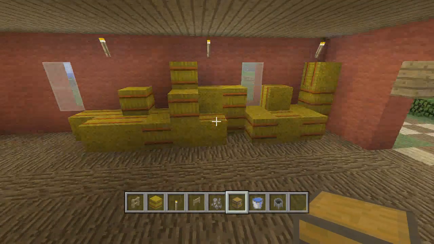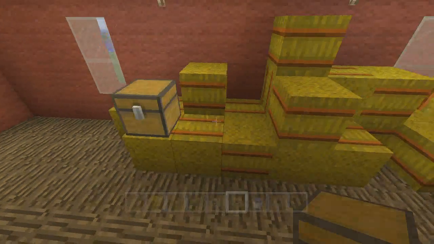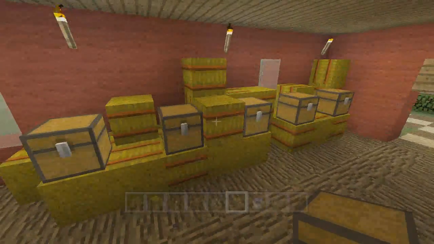So chests go on top of that. They are here, right in the front row. Leave a space for that one there. 1 goes here, here, and here. So basically it's just every other one.